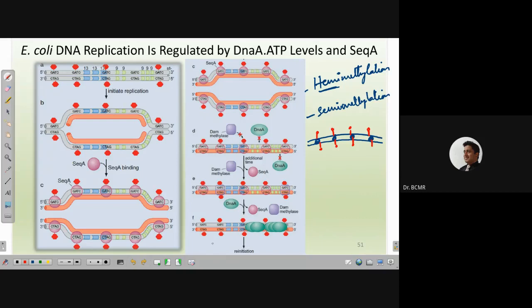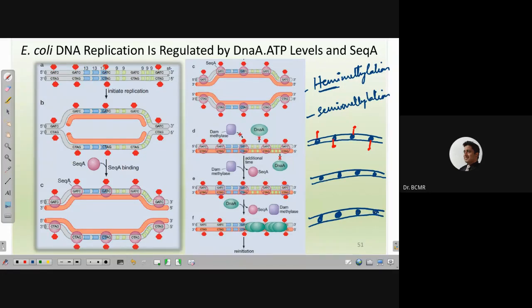Say, for example, I have a situation like this. Okay, you have seen the methylated state. Now I want you to tell me what would happen here. Okay, something like this. And there is another similar state where I will draw. These are the same things I'm trying to put. Only the methylation pattern is different. Let me put all three so that you will be able to distinguish them.